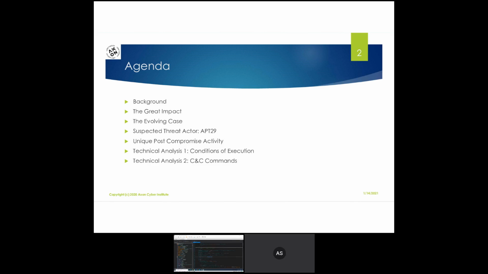And then we will look into the technical analysis through live analysis, through the code analysis that I have here, and the decompiled code of the binary. We're going to look into the classes, the methods, the architecture of the code, the system calls, and the hashing, the reversing, and the encoding that's taking place inside the code itself, prior to execution of this malware, and even after the execution, and how it establishes the command and control communication.